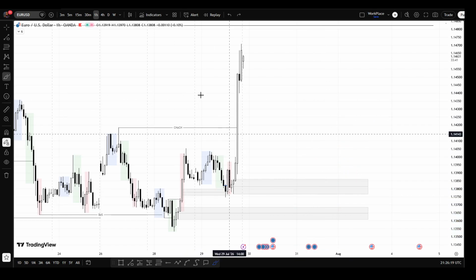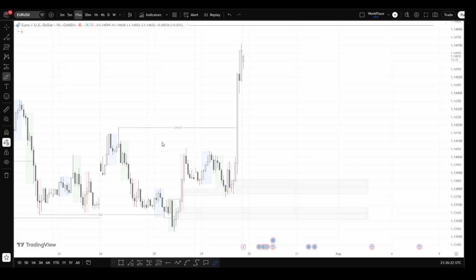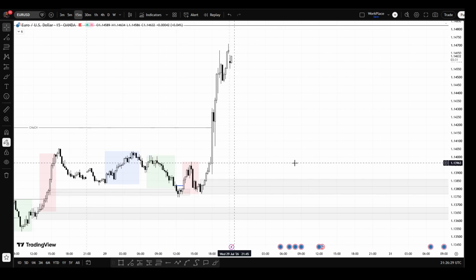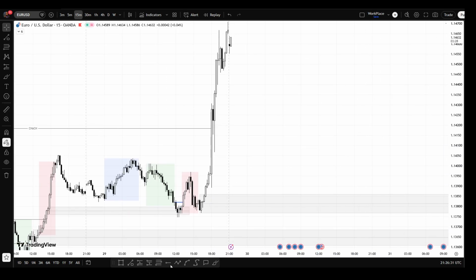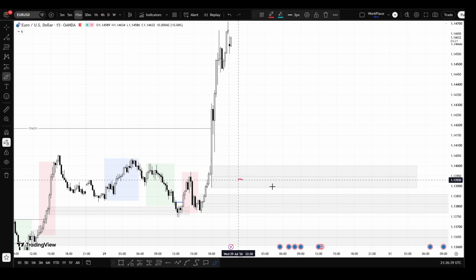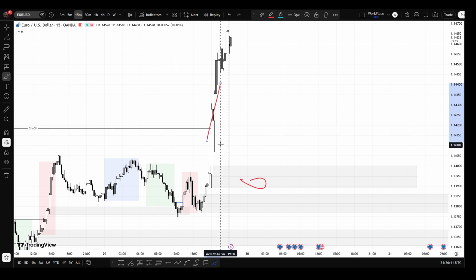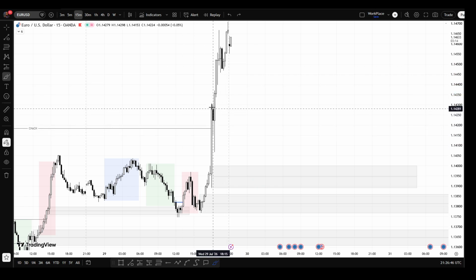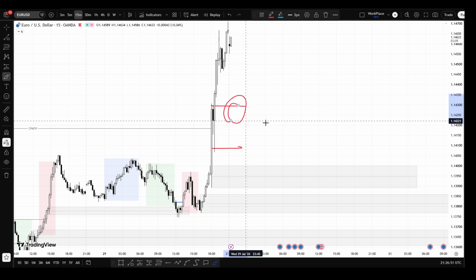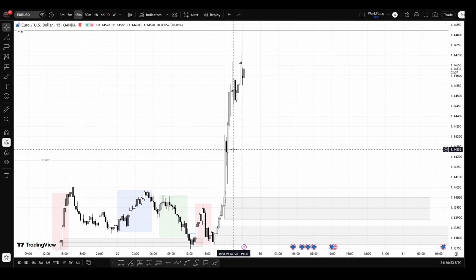Okay. So on a 15 minutes time frame, let's go down to the 15 minutes time frame. You can see that we have this other block here too. Okay, so this is the last other block here that caused this impulsive move to change the character to the upside. So you have this other block here, but I'll not be interested in buying from this other block, but I'll be interested.